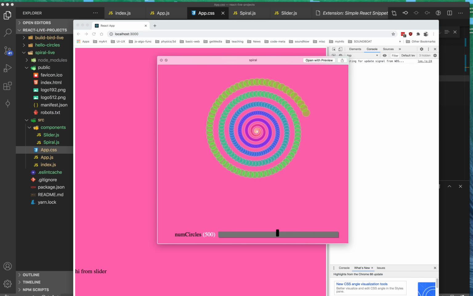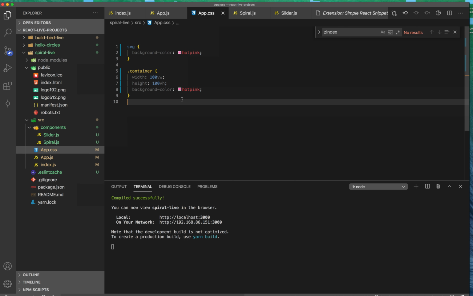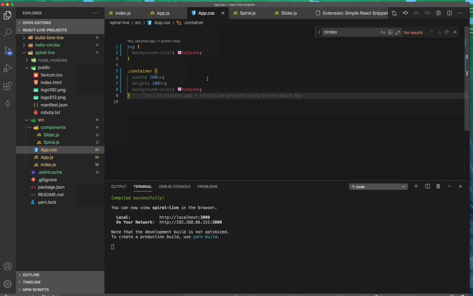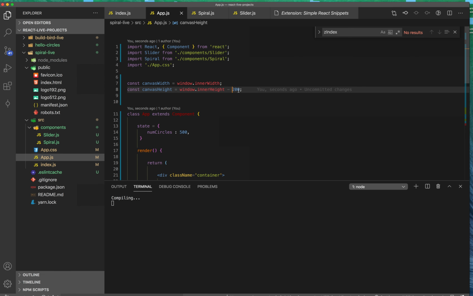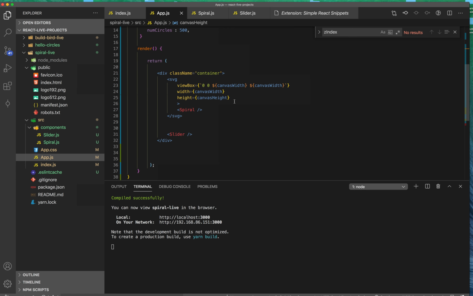Now let's make this spiral. This is maybe the fun part. So let's get down to it. We want to close that. Now, what I'm going to do is, you see how I've got this value num circles, right? And we know that num circles is going to be updated by the slider, and I also need to feed that value into both the slider and the spiral.